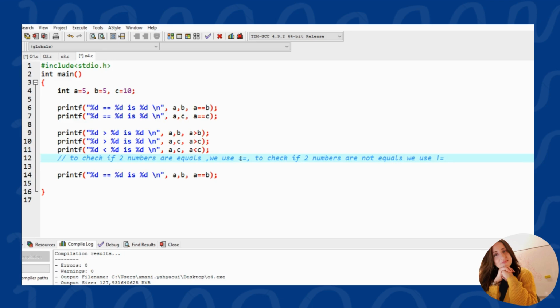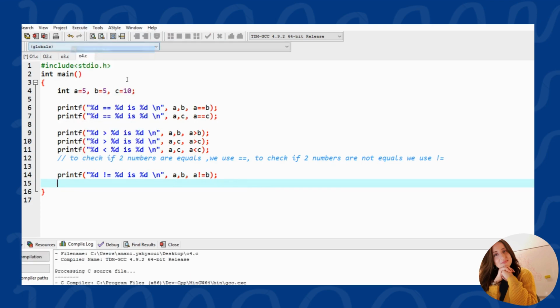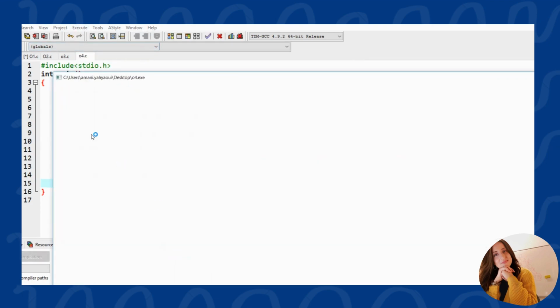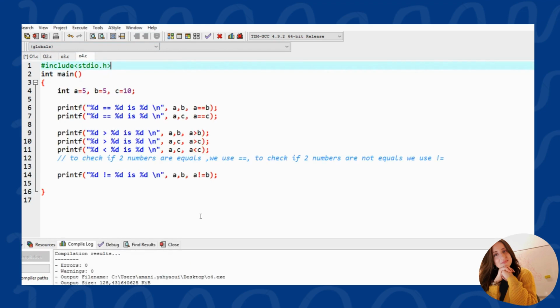So for equal we use 2 equals, and for not equal we use an exclamation mark and equal. So here we have A is not equal to B, so it will be false. Why? Because A and B are equal. So here it's 0 because they are equal.